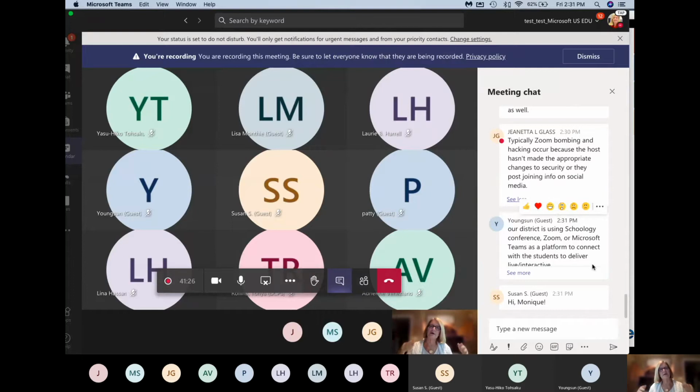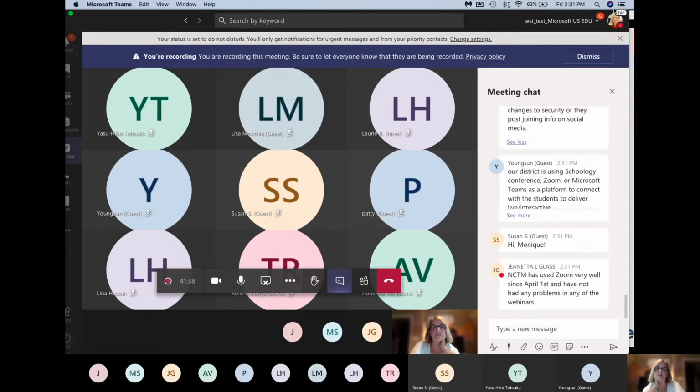As each of these video conferencing products are getting used more by us and we're requesting changes, they're listening because this is a big deal to these companies right now. So they are changing, and there are some beauties to Teams because right here in Teams, I can schedule a meeting. I can meet right now. I can put my kids in groups and set up meetings so that if they're working in a group, each group has a video meeting going on, and I'm dropping in and out of them, up to 4, I think. So there are a lot of different ways you can use it, and everything's different.